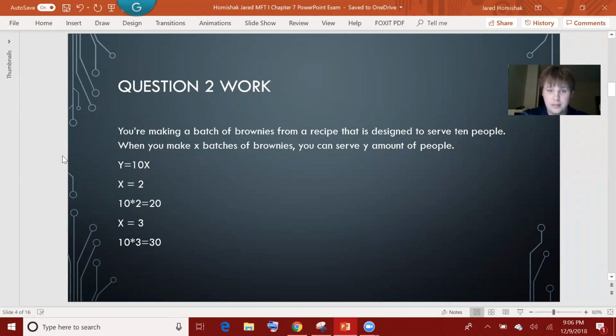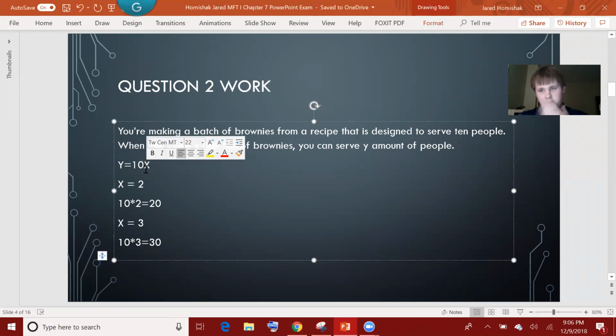Now we change things up a bit. Our equation now is 10x. So it's a little more daunting, but we can get through it. So let's take our equation. Let's just plug in a number. Let's say x is 2. Well, just do the math. 10 times 2. 10 plus 10 is 20. Likewise, x is 3. 10 times 3. 10 plus 10 plus 10. That is equal to 30.